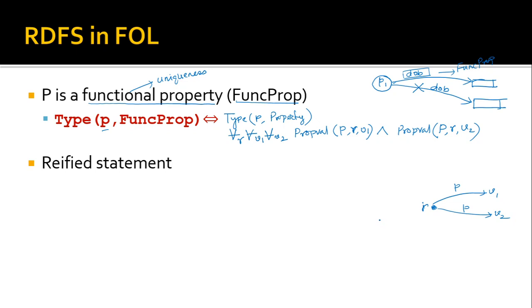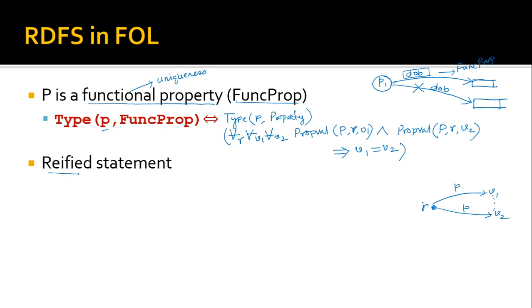And how do you do that? We have done many of these kinds of examples while we modeled uniqueness, or at least two brothers. So we have done all those sorts of things in first order logic. We will be doing the same trick here, right? What will be the trick? If we assume this to be true, then we say V1 is equal to V2. So you merge these two together. So this will be your representation of something having type functional property, right?